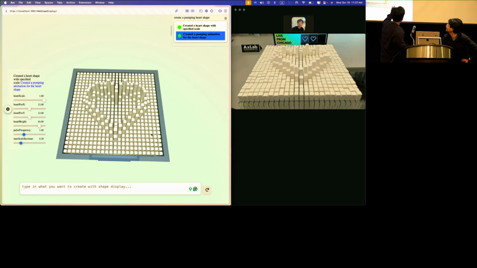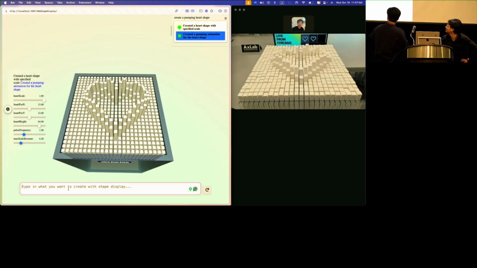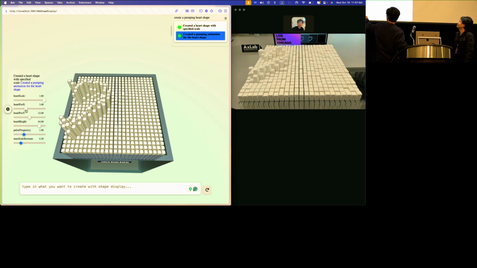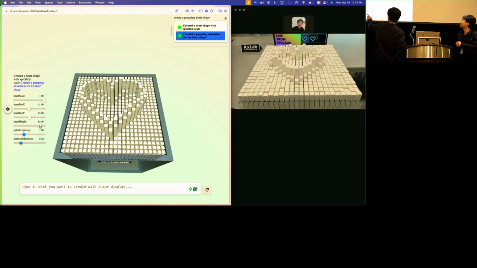It is simulating the pumping animation by manipulating the heart scale parameter. I can also manipulate it by using sliders. If I want to adjust the height, I can do that as well. I also want to follow up with another command, so I want to author interactions.